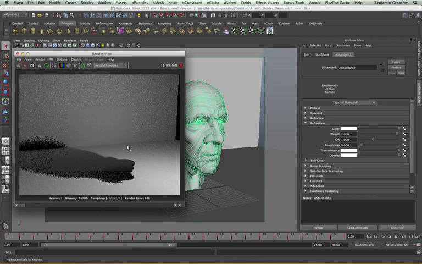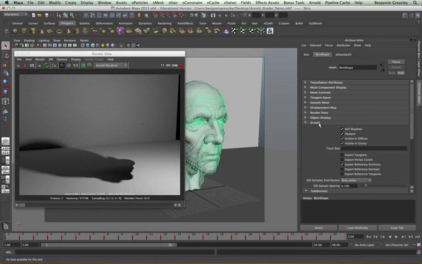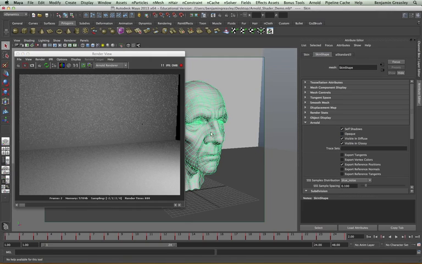The other area that I'm having problems is that my shadow is still here. This is an entirely transparent object, and so I shouldn't have any shadows. And this is because Arnold will set all objects to be opaque by default. It does this to make render times much, much quicker, but we need to disable this because we have now told Arnold that this is a transparent object. And so I can go to my skin shape, my Arnold tab, and I can turn off opaque. By doing this, Arnold will now consider this to be a transparent object.